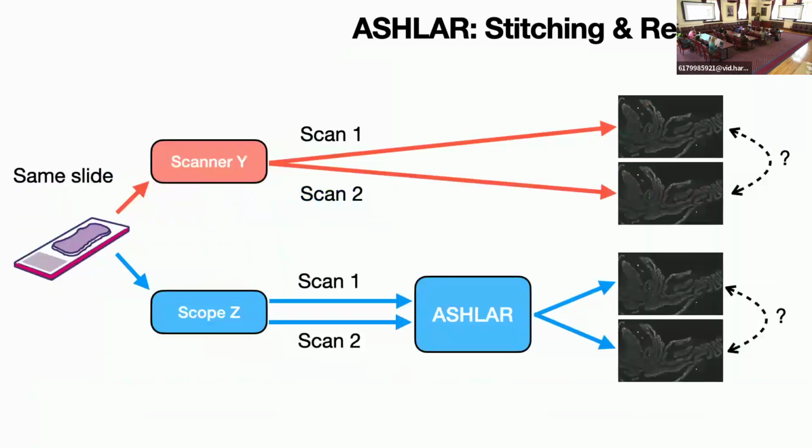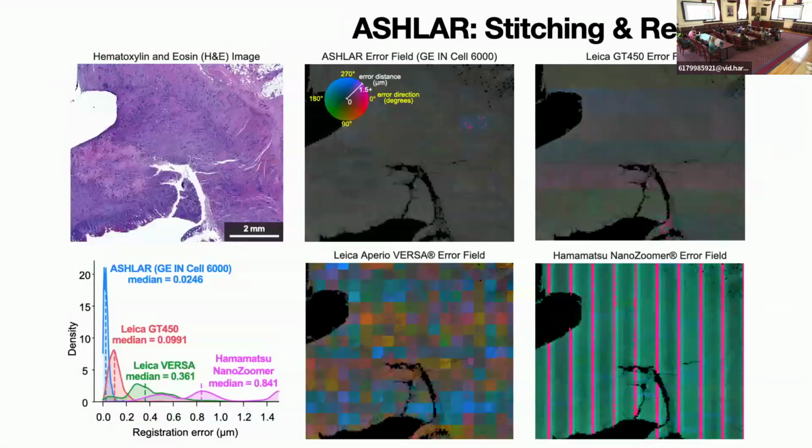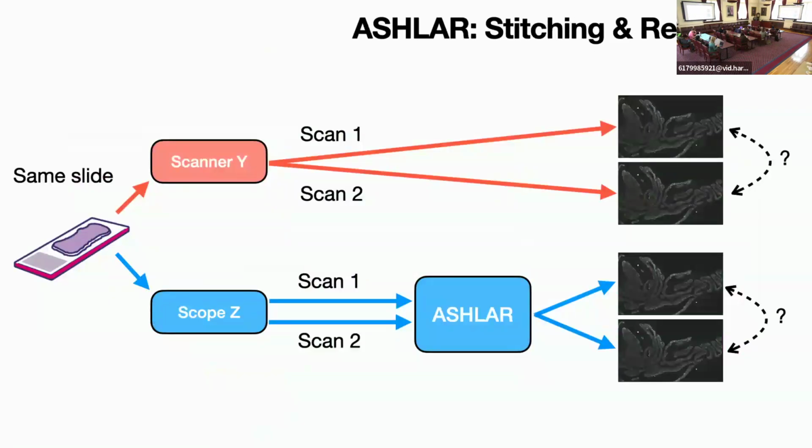We also had a fun time when submitting the paper, and one of the reviewers, clearly not understanding microscopy, said, "Don't slide scanners just solve this problem?" Well, first of all, a slide scanner is just a microscope with some software attached to it that does stitching internally, so it's not magic. And we said, well, how good are the slide scanners? So the classic histology slide scanners used in the clinic or in research.